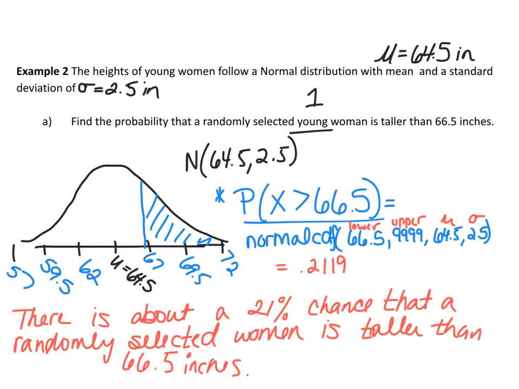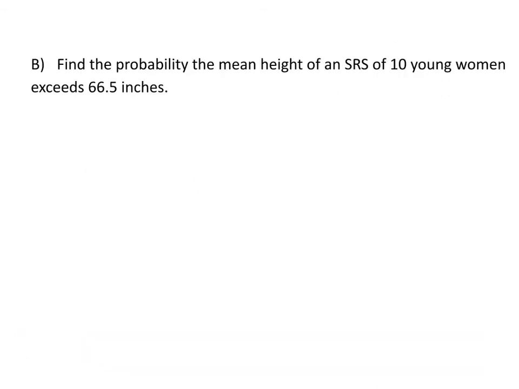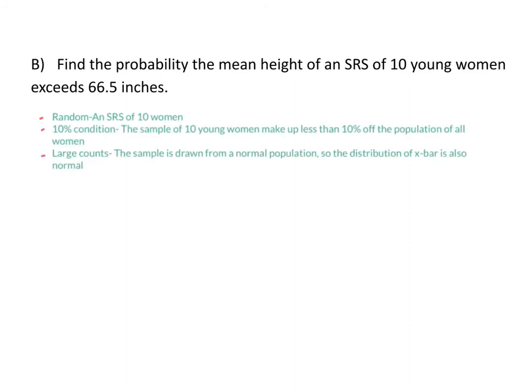Could we have one or two women? Yes, but an entire group? That's going to be unusual. So again, that's what this one here is stating. To find that entire group of young women, now we're going to a sampling distribution, and we need to know if this is approximately normal. So you need to address your three conditions. So I have my three conditions.